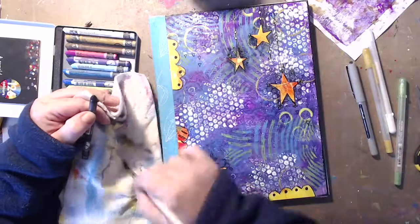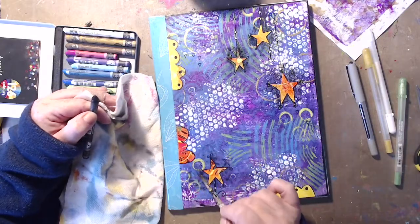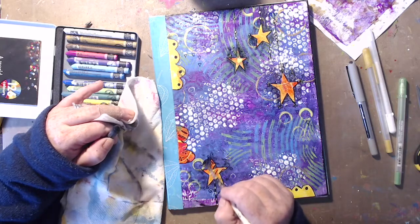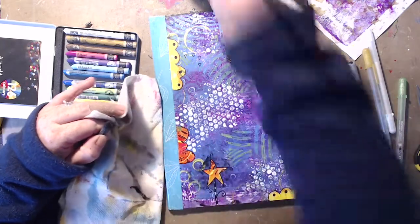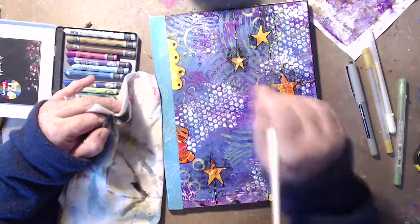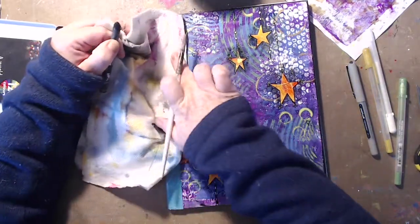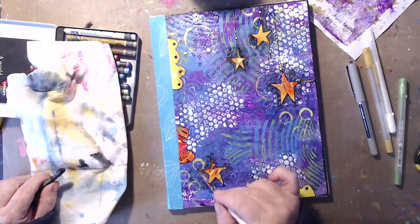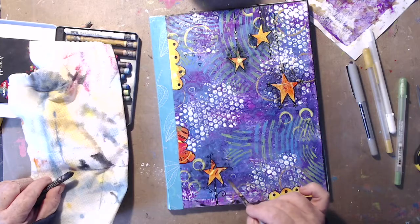So you can know exactly how much pigment you're putting on there rather than it being too much right away. I don't know, I just always, unless it's like a big background where I'm scribbling a lot, but for this kind of technique, I always just get the brush wet and then dip it on the thing.